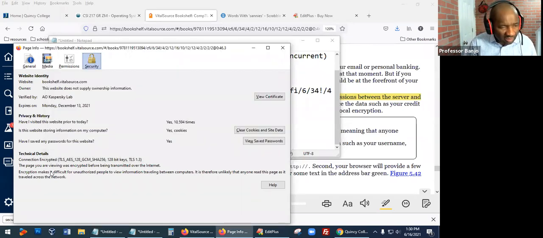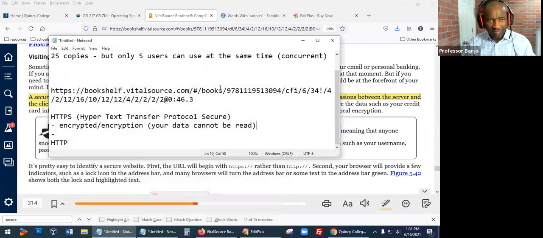So that's what it says here. Encryption makes it difficult for unauthorized people to view the information, right? It makes it extremely difficult. So it is very unlikely that somebody else got your information on a secure website.